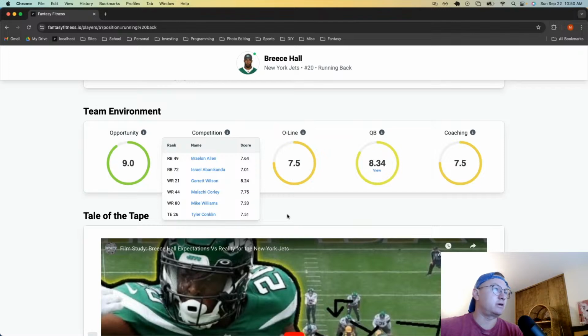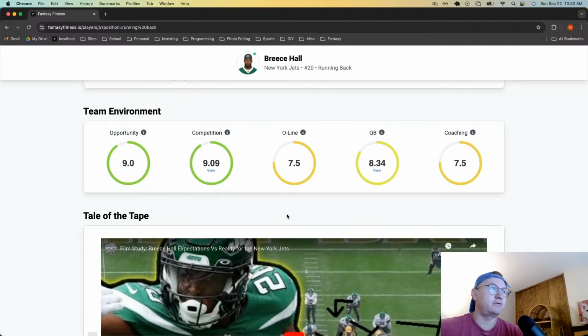Everybody's competing for touches. So how talented are you relative to your competition? He's very talented, so he scores out very highly. O-line, the O-line impacts protection, impacts the ability to create running lanes, impacts the ability to sustain drives. So that's all important to a player's ability to score fantasy points.